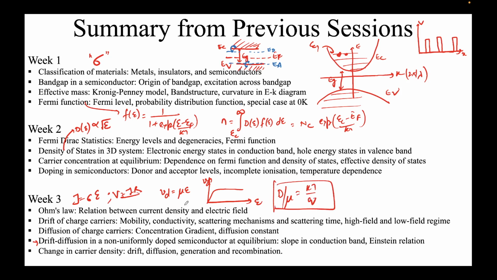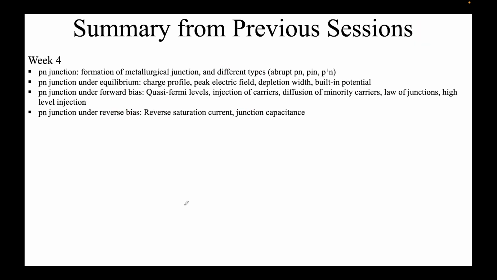Finally, the change in charge carrier density is related to four phenomena: drift due to the electric field, diffusion due to the concentration gradient, generation, let's say you are shining some light, or recombination, if there is a large number of electrons and holes in proximity for sufficient time, they can recombine also. So based on these four factors, the charge density depends. And finally, all the semiconductor physics we saw in terms of a p-n junction, which is nothing but a p-type semiconductor and an n-type semiconductor forming a metallurgical junction.